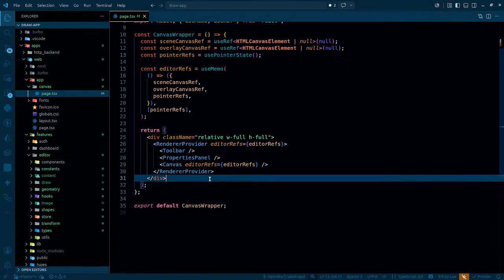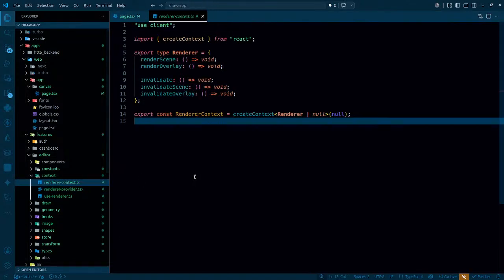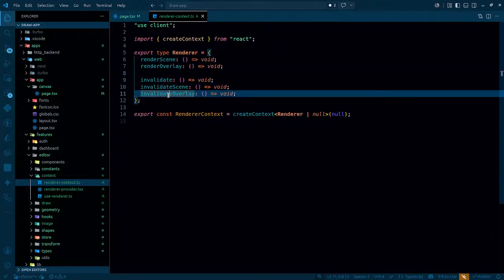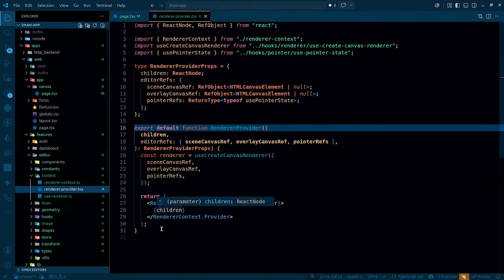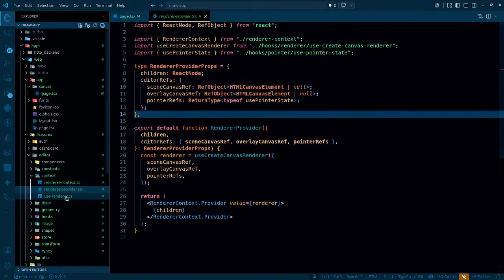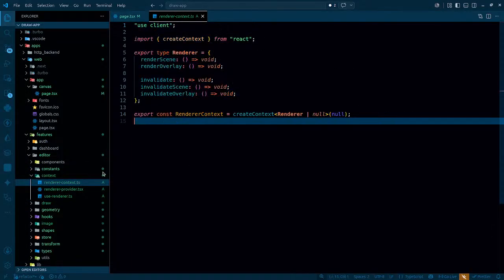We have these props over here, they are just passed. We have this reference provider that comes from the editor, and then we have this context section that gives the context, render context here, render provider, and useRenderer. If I go to this particular context, it mainly returns invalidate scene and overlay. They are mainly responsible for this, and it's better to go through each. First we have this renderer provider, a normal provider that's used in here. Then we have useRenderer that uses the context and returns the values. And then we have the context, pretty simple.